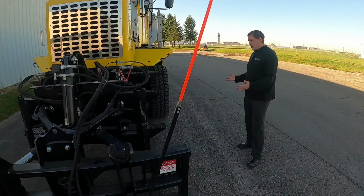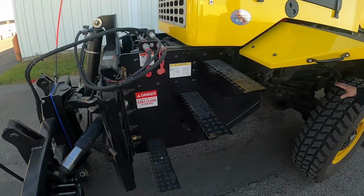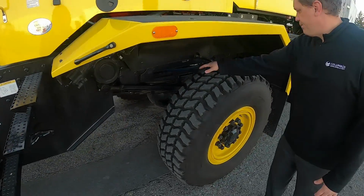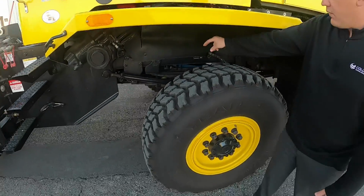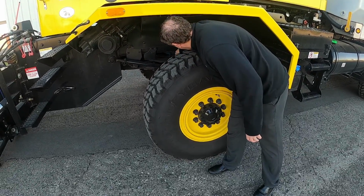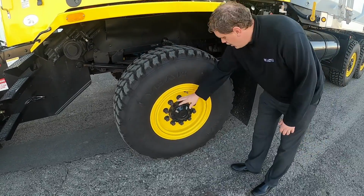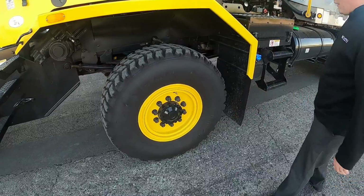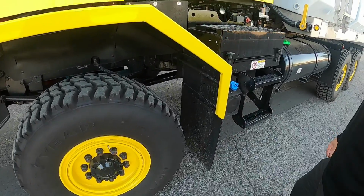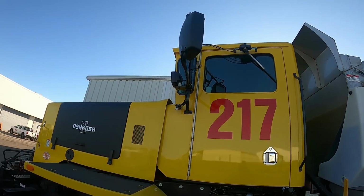So as we walk around, you want to look at the bolts, make sure we're not missing any bolts. You're kind of looking at the turning rod springs. Looking at your tires, make sure you got some good tread on them. Looking at the lug nuts, that you're not missing any. Make sure we have inflation. Continue looking. We got lights, mirrors, windows, make sure everything kind of looks good.